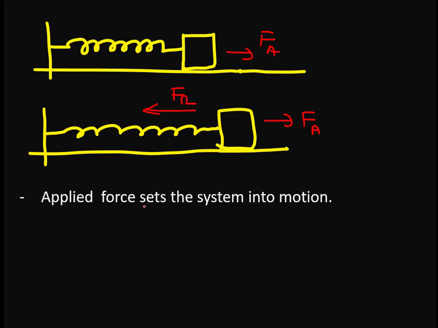So what's happening over here? The applied force sets the system into motion and the restoring force is set up in the spring. At the new stretched position, these two forces are equal and opposite, and that's why the spring stays at rest while I hold it. So I'm holding it over here, I'm applying this FA, and it is not in equilibrium position, to be precise, but it is stationary. So the applied force is to the right and the restoring force is to the left.